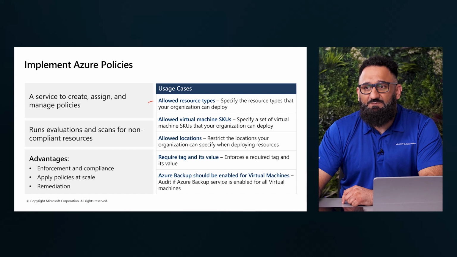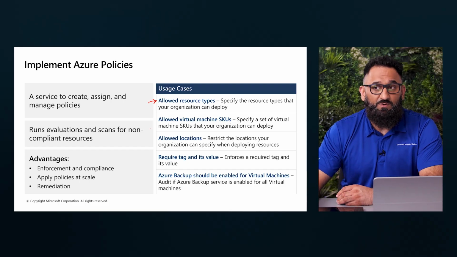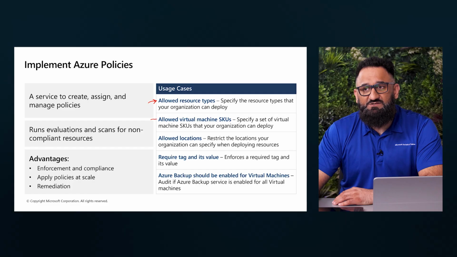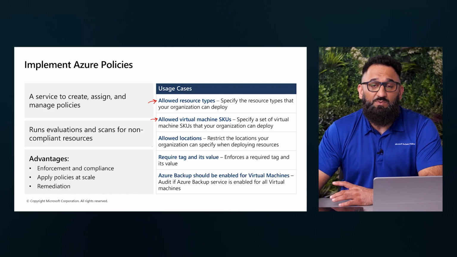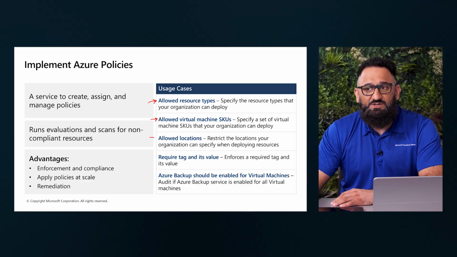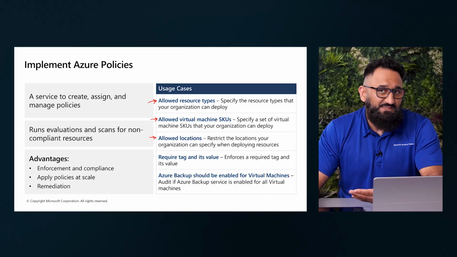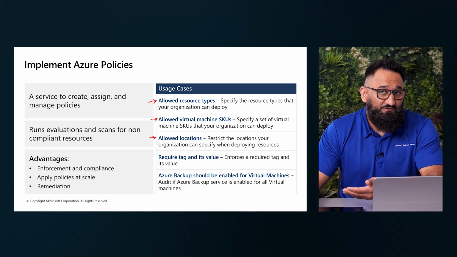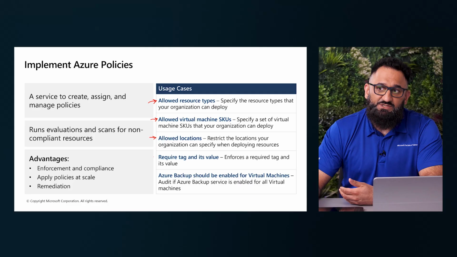There are some examples listed on the screen that we can pick from. For example, we might want to limit certain types of allowed resources in our environment, so your organization can only pick from the list of things that they are given options to work with. You might even specify a particular type of SKU, or stock keeping unit, that's available for users to work with in a particular resource type, in this case, virtual machines. Or we can restrict them to work within a region, so I don't want them to create resources that are out of my compliance area. Might be something that's too far away from my end users, or might cost me too much if I was to place them in different regions. So I can look at region restrictions.